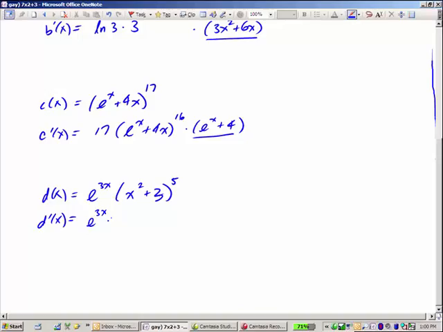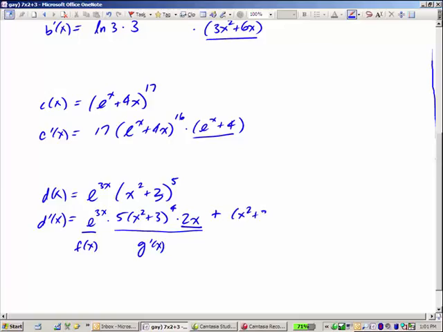Adrian? Now do the chain rule. Times e to the 3x. I'll do it. 5, Betsy, times x squared plus 3 to the 5th. I mean, to the 4th, sorry, times 2x. All right, hold on. We're not done, but we did the first part. So this is the first, and this is the derivative of the second. Where'd the 2x come from? It's the chain rule. Plus x squared plus 3 to the 5th.